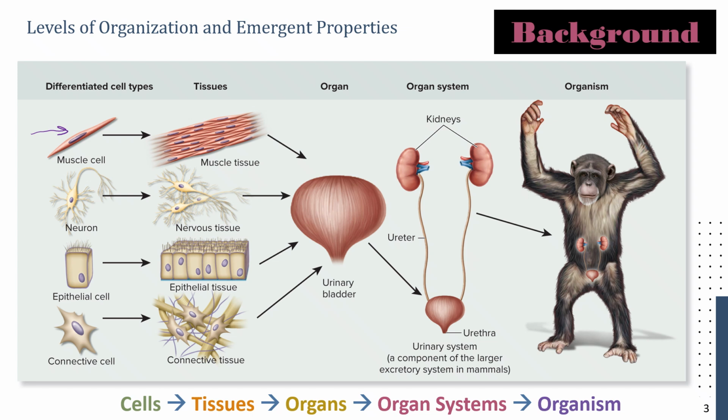You'll see that once we get to our organ level, we have combinations of all of our different tissue types. Now you can't see anything really except the muscle tissue on the outside of this bladder, but it is also composed of our 3 other types of tissues as well. And then that bladder is organized into a bladder system where it is connected to the other organs within the body of our organism.